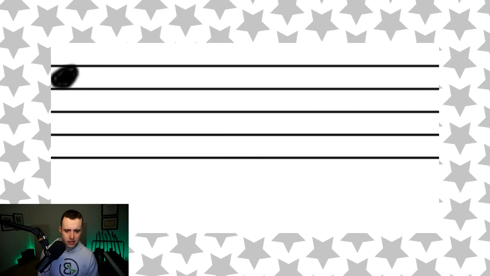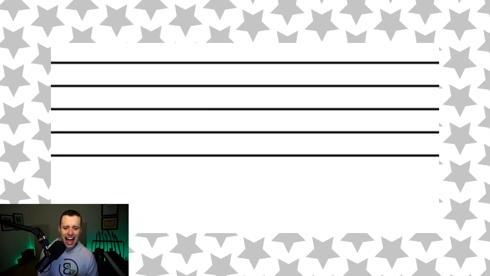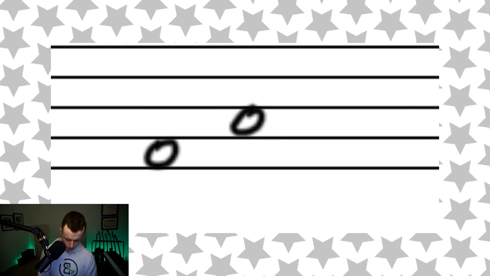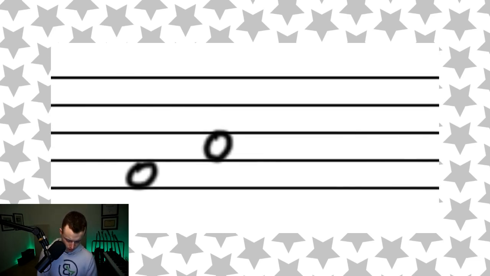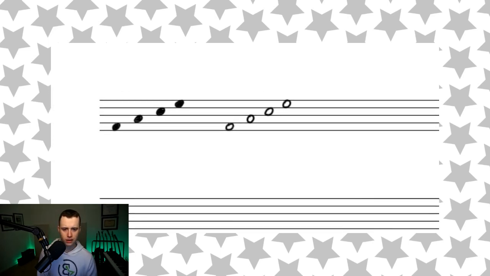So now in these spaces, let's write some half note open note heads. Remember, these are going to be tilted ovals. We're going to start in space 1. There we go. Space 2. See that one, the problem there is you see it's not actually touching the line, so I'm going to do that one again because you want your notes in spaces to touch both lines of the staff. There we go. That's much better. Okay, space 3. Got a better tilt on that one. And space 4. Again, we're not looking for perfection here. There we go. Okay, so closed note heads, open note heads tilted for half notes at a 45-degree angle.